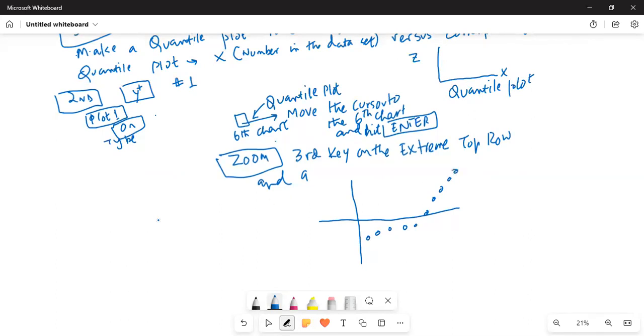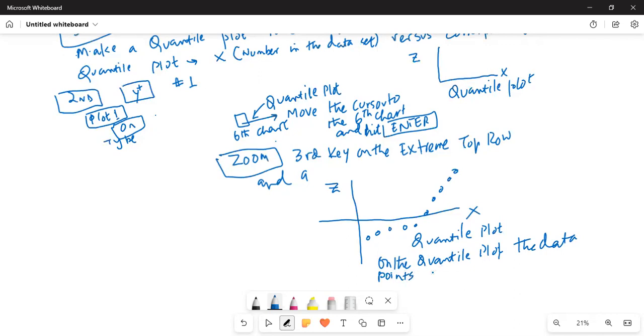This is X versus Z. You can make a note that on the quantile plot, the data points do not fall on a single straight line.